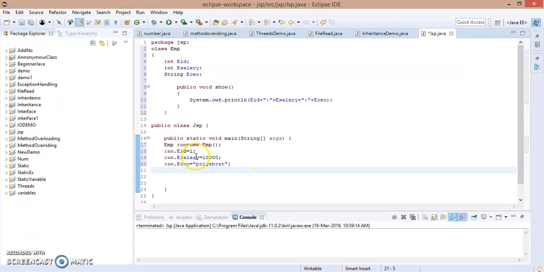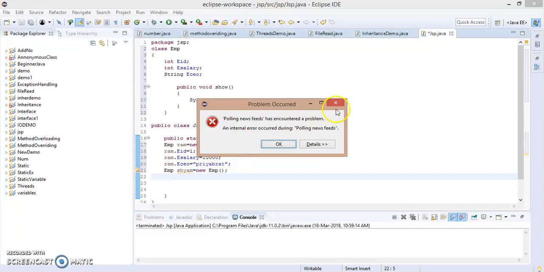Let's create another object. So Employee syam equal to new Employee, and declare the values.